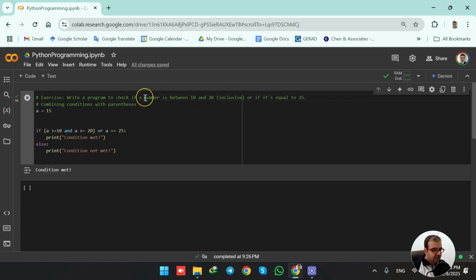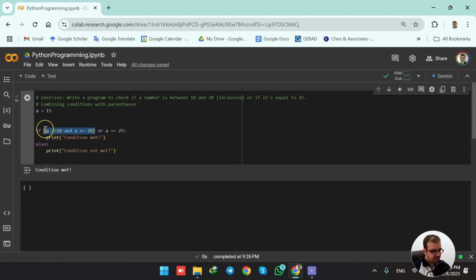The problem statement says to check if a number is between 10 and 20, or if it is equal to 25. So either this condition or this condition must be true. We have this to check if it is between 10 and 20 using the and operator.